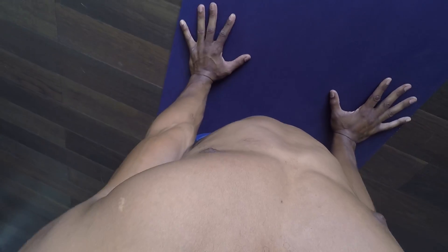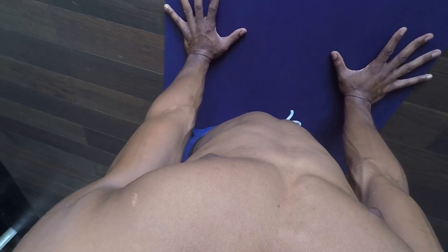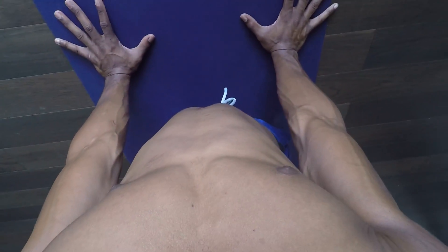Roll the shoulders open, try to ground down the hands, eliminating any gap between the palms, flexing the fingertips. Then start to press into the tops of the feet so that the belly starts to slide a little bit forward as the thighs lift up. Keep pulling the belly through the arms and keep rolling the shoulders back to get more and more vertical, shoulders stacked over the elbows, pulling the waist through to get deeper into the backbend.